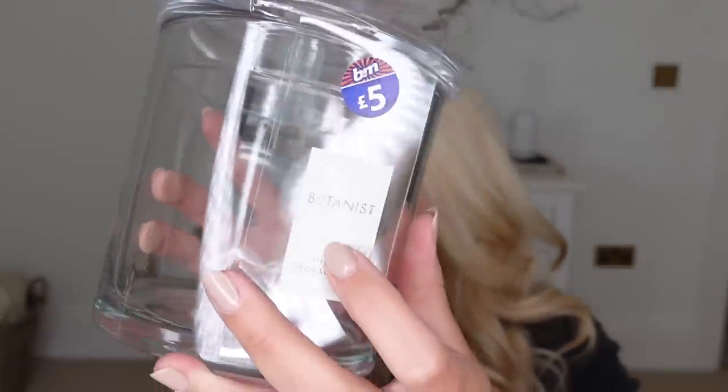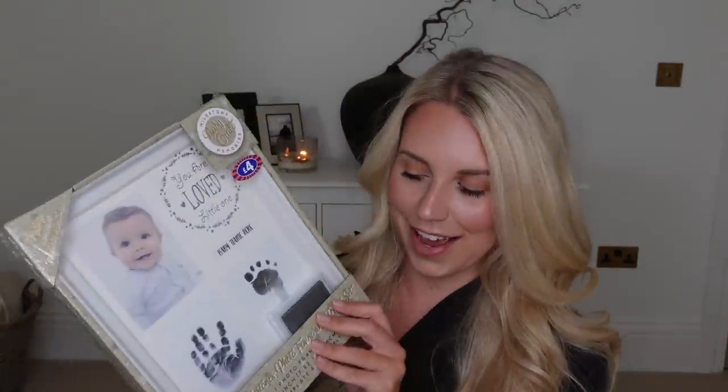When I got home I put the bag down a bit heavy-handed and heard a crack — I was like, oh god, please don't say I've smashed it. I hadn't! It's £5 from the Botanist range — they've got so many nice products in that range at B&M. I thought £5 for a jar this weighty and good quality was really good. It's a lidded jar — I'm thinking utility room. I've got a big cookie jar from Home Bargains and thought it'd be nice to have that alongside this one.